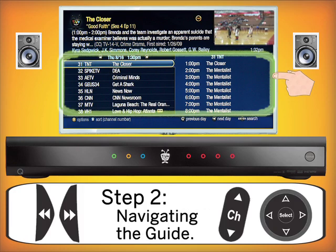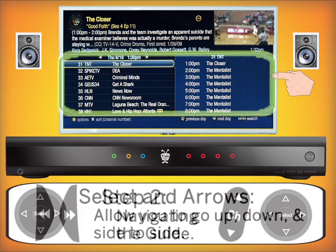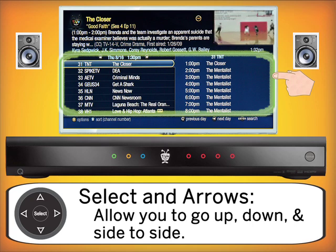In this last half of tutorial 3, the guide, we're going to look at how to navigate through the guide. With every guide, there are different buttons and features that make it go faster, quicker, and I wanted to take a look at some of them. Number one, the easiest for every guide, for any box, is the select and the arrows. These allow you to go up and down, side to side, and allow you to select different items to watch or to set recordings.